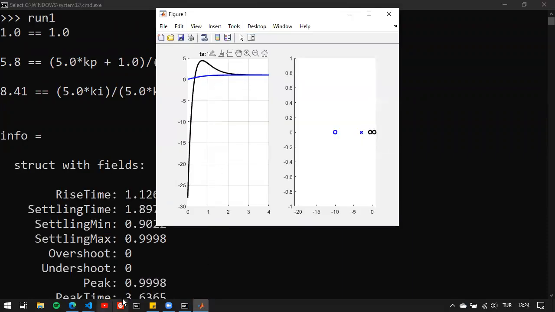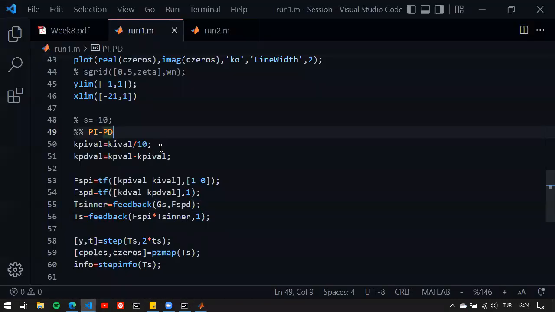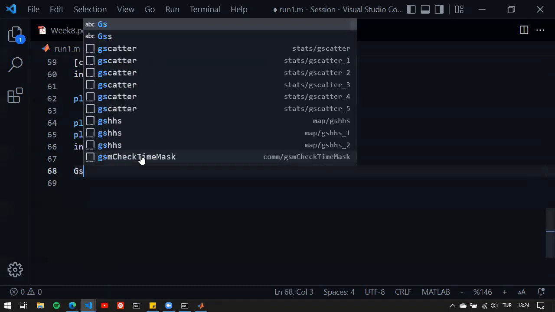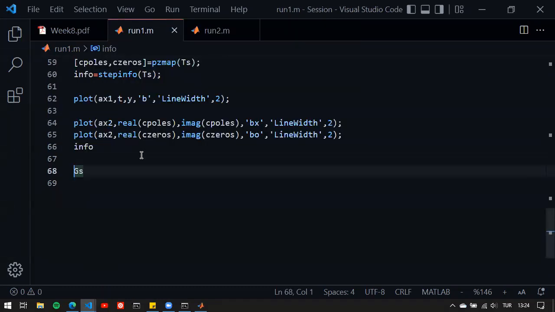In terms of root locus, what does PI-PD tell us? Well, most of the time, if we have a certain open loop and we're talking about the root locus plot, what we do is we look at the poles and zeros of the transfer function of the controller and add them to the open loop system. For example, if we have a first order controller like this, then we say that we are adding a 0 at -1 and we are adding a pole at -4. Therefore, the root locus is updated.